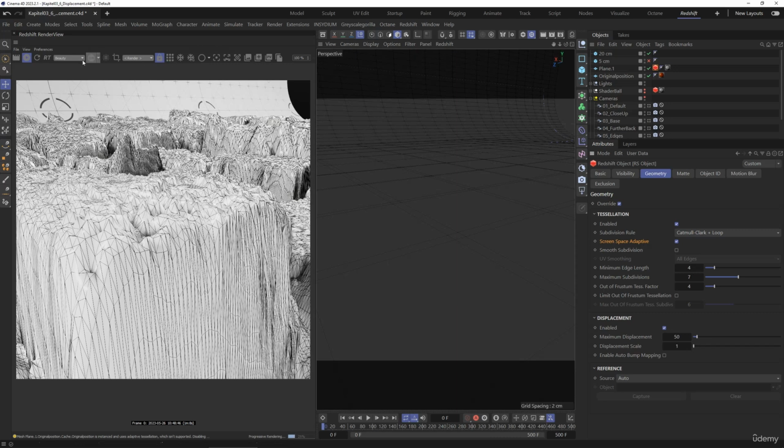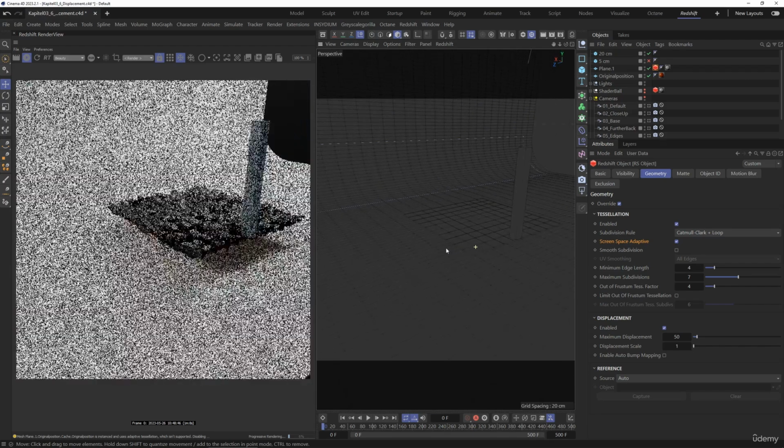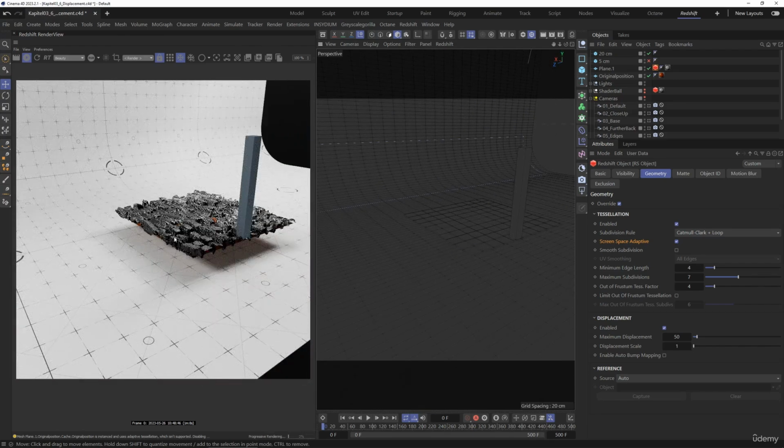This option can be found in the render view here at this button. If I want the current resolution to be kept, I click on this button. The current state is frozen and the resolution does not change even if I move. Turning off ScreenSpace Adaptive keeps the last frozen resolution.